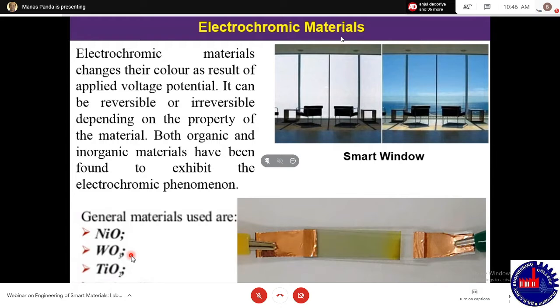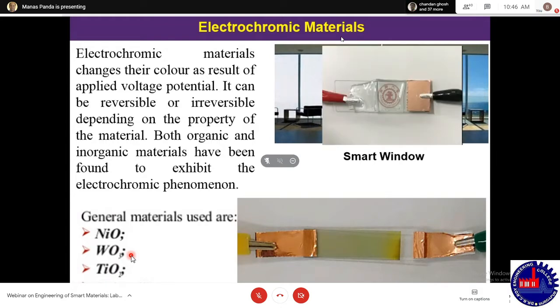So here are some videos over here. You can see the smart window. What you can see over here is developed by different scientists. This is a Chinese university. You can see these are the 2 electrodes over here, and this is on the ITO glass. And as you apply the voltage, the film becomes blue. I mean, very less transparent.